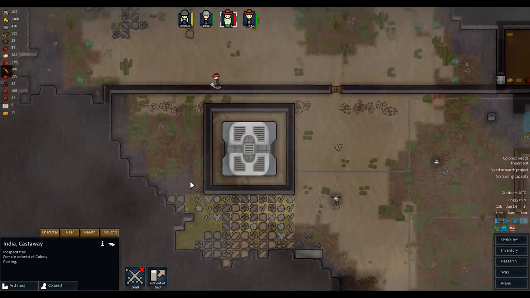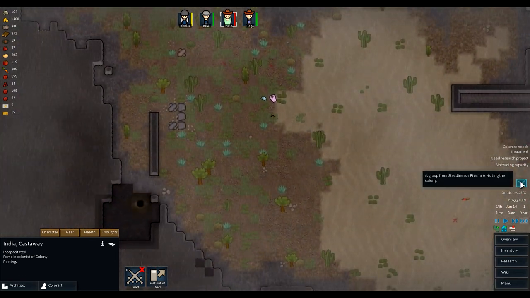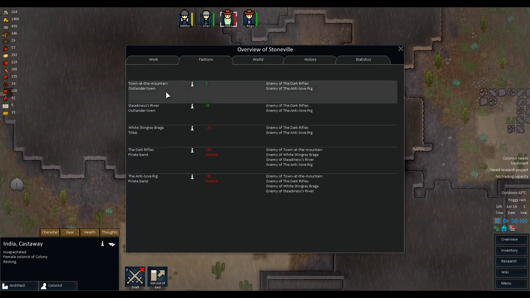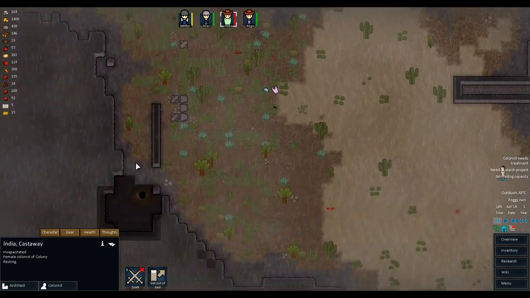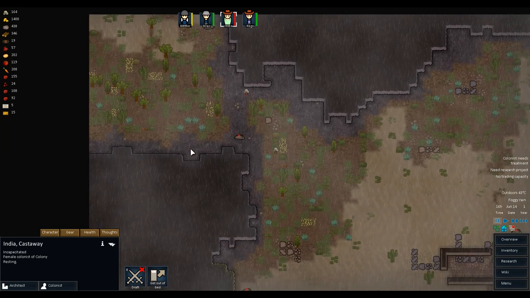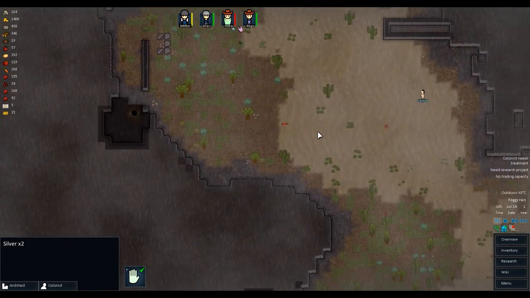Scout. Not interested. I like to stay on the good side of the tribals and outlanders. Speaking of which, what is my faction like with them? White Stingray Braga Tribe. You know, we've got good relations with the two outlander towns, and I might almost be tempted to deliberately piss off the White Stingray Braga Tribe in order to maybe gain a useful person at some point. However, if I remember correctly, scouts are kind of awful. Now, you'd think scouts would be really, really good. Oh, there's some silver. You'd think scouts would be really good, but frankly, they're not.